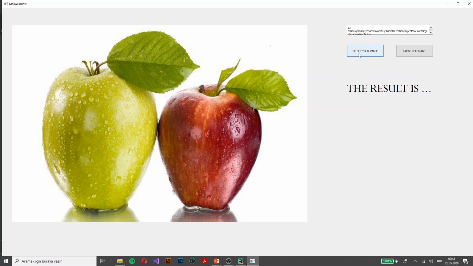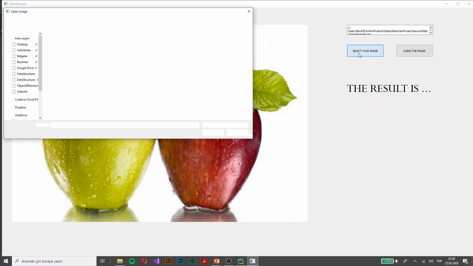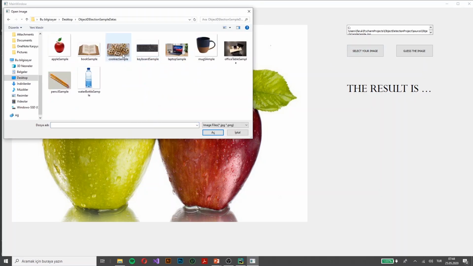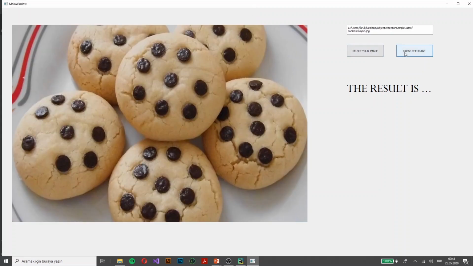Firstly, I wanna show you my UI, and after that I am gonna explain what I did here. I am selecting an image. I did create an image data in here, for example, cookie sample. I am opening it and I am saying guess the image.